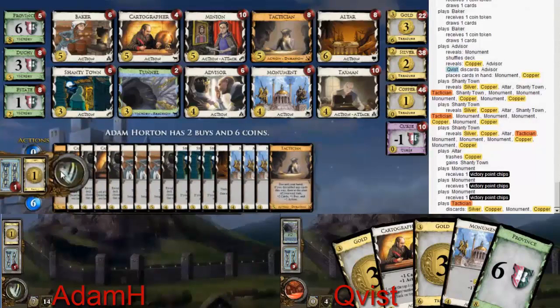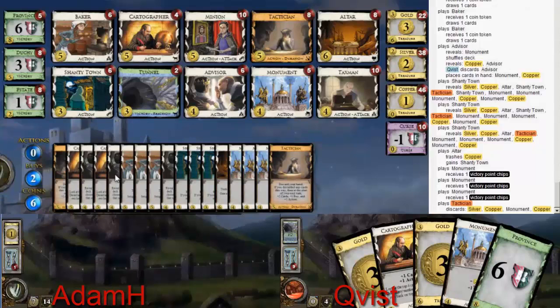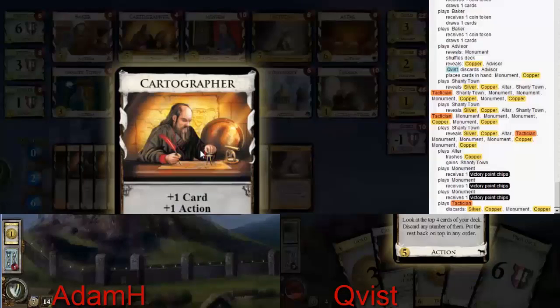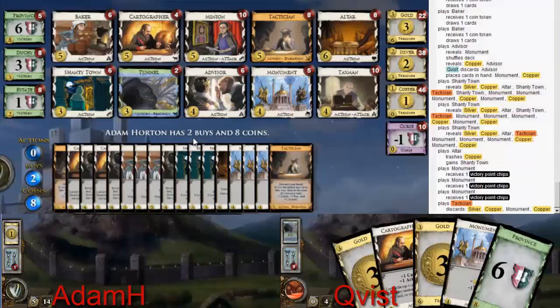What flavor of thing do I want? Ooh, I could get 2 things. Ooh. I haven't thought about the interaction of cartographer and advisor. That's really nice. Because if you have another cartographer in hand, you could put back the 4th card to draw with your cartographer and 3 equally strong cards for your advisor.